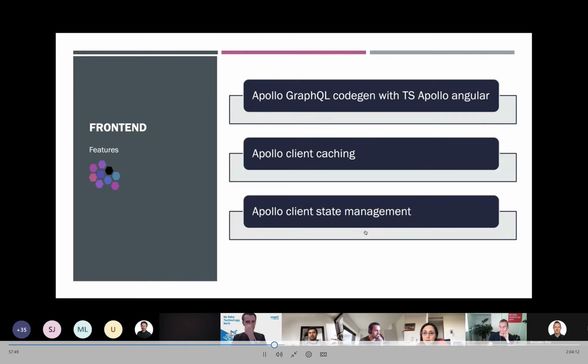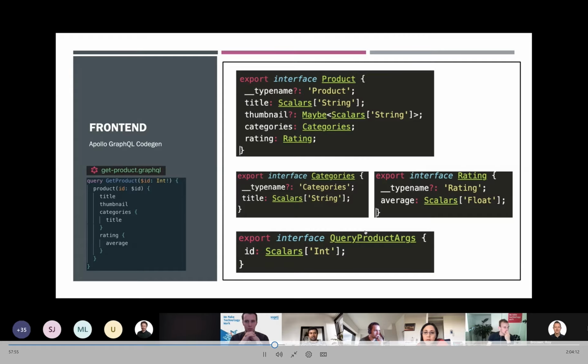So let's start with Apollo CodeGen. What Apollo CodeGen does is generate TypeScript types for any queries and mutations written in your Apollo client project. Of course, you have to make sure that you have given a valid GraphQL schema. In this example, on the left side, I have getProduct. This is how we write the GraphQL file names. When you query these products, we have a query on the left side. When you run the codegen, these are the types it generates for you. So that is what the codegen does.